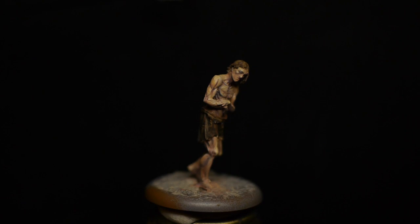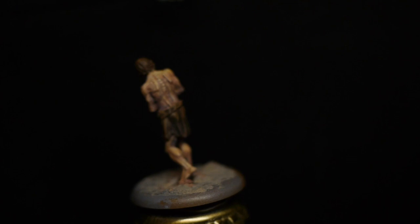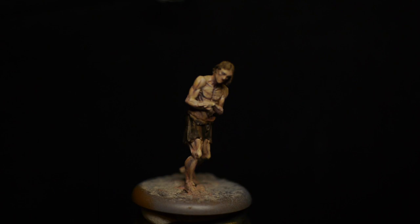And what this allows me to do is really maximize that difference of having a very dark, near black sort of color and then a near white sort of color. And then you have a slightly warm white and a cool black, and then you've pretty much brought them as far apart as they possibly can go, and that's your glaze, and that's the final touch.